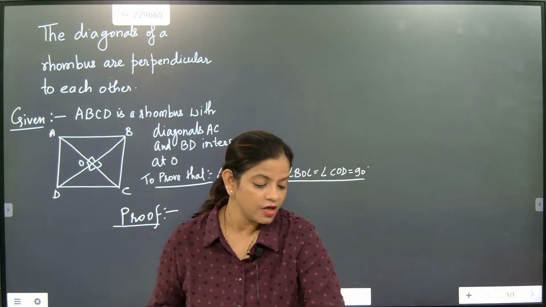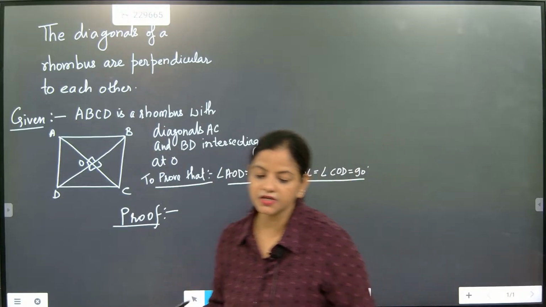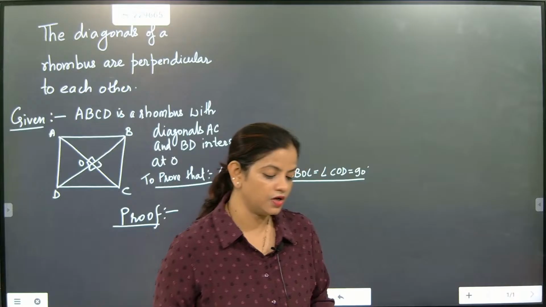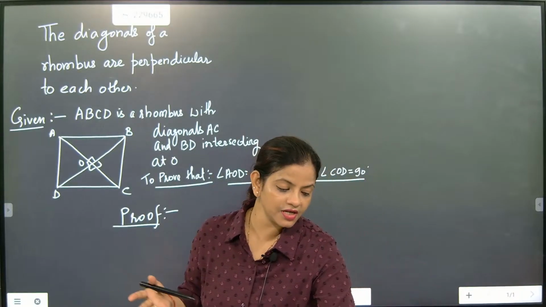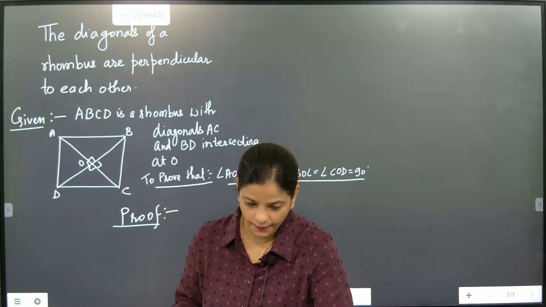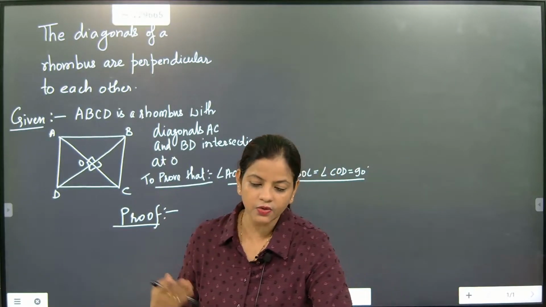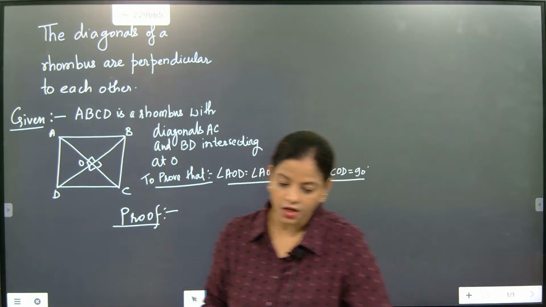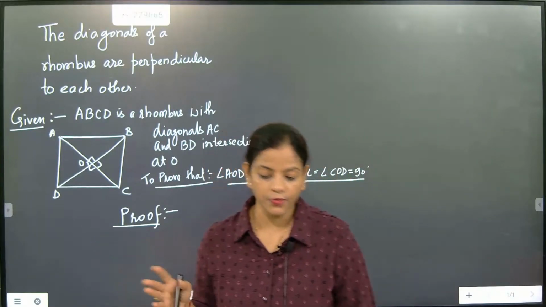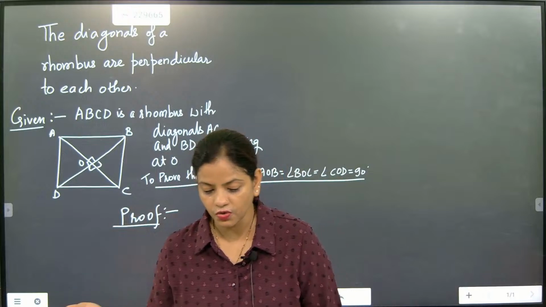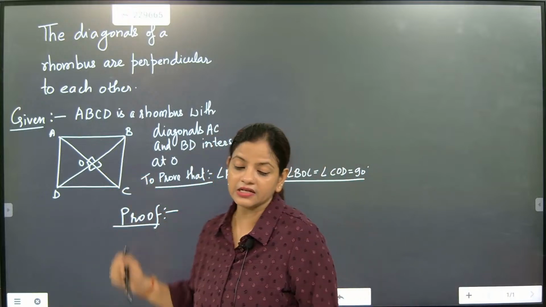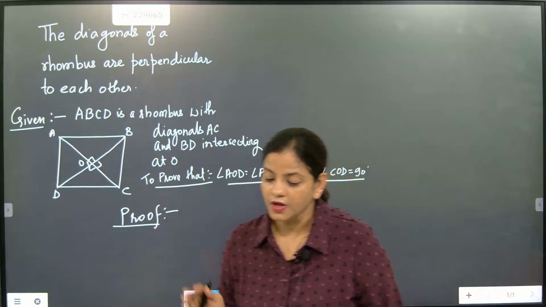Okay, so now listen. We know that a parallelogram can be a rhombus, and what is given for a rhombus is that all sides are equal. Understood? So first we need to understand this: we will take a parallelogram such that all the opposite sides are equal, and it is a rhombus also. Why? Because we need to prove that all the angles come as 90 degrees. Okay, all sides are equal.